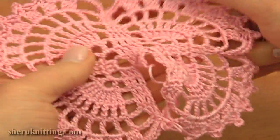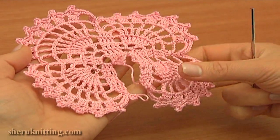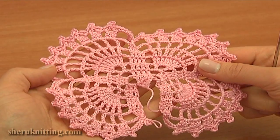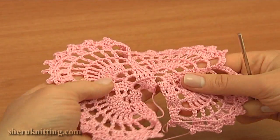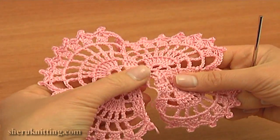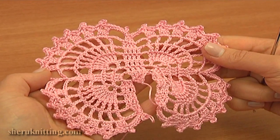Our butterfly is not ready yet. Right now we have a flat double-sided butterfly with large beautiful wings. Let me show you the other side. There is no difference. At this moment our butterfly does not have a right or wrong side. Now I'll continue and show you how to crochet antennas. I will make them separately, so put this butterfly aside for now.